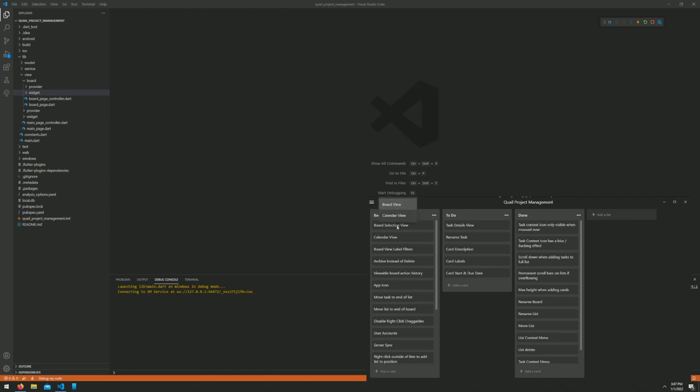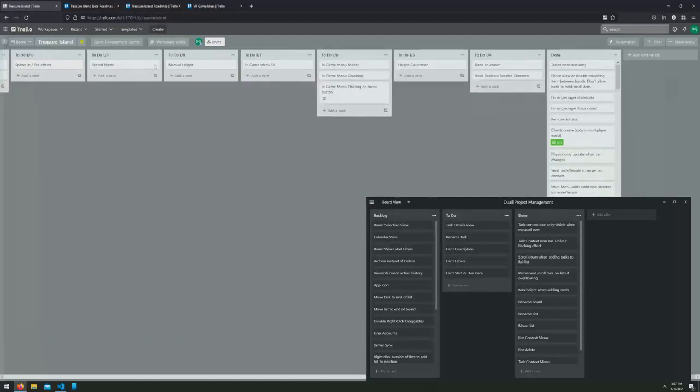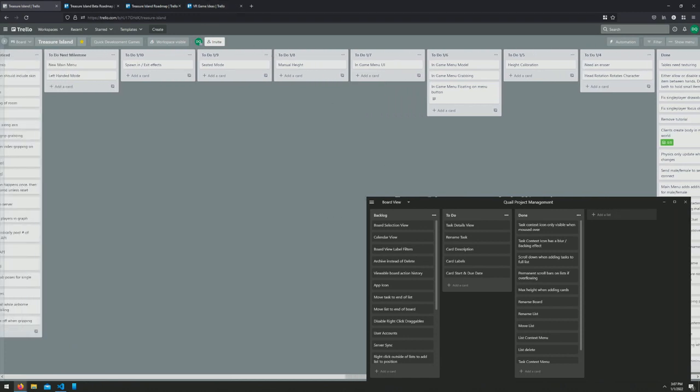But there's this toggle up here. So you'll have a board view and a calendar view. It's kind of going to be like an agenda. Right now there is no calendar view yet, but eventually there will be. The calendar view is what I'm going to use a lot, because when I'm creating things, I like to make things in tiny little bite-sized pieces. Otherwise I get overwhelmed pretty easily. So I like to say, on this day I'm going to do this, yada yada.